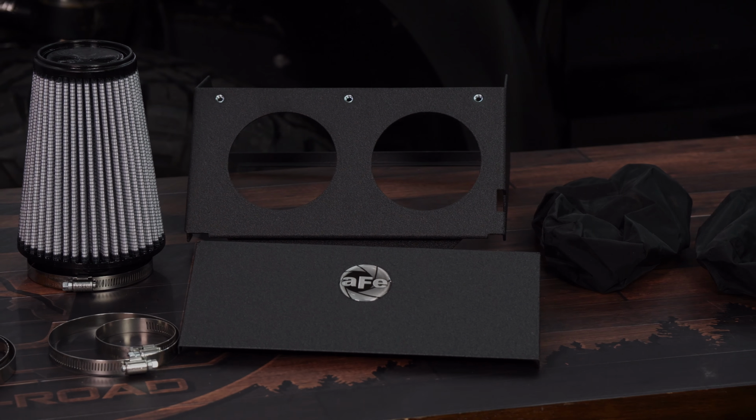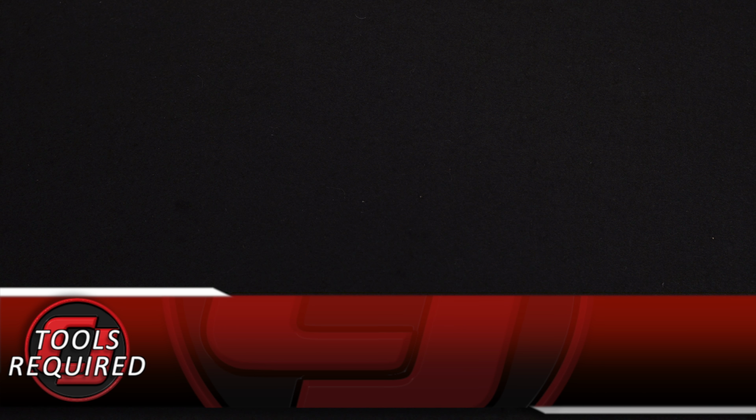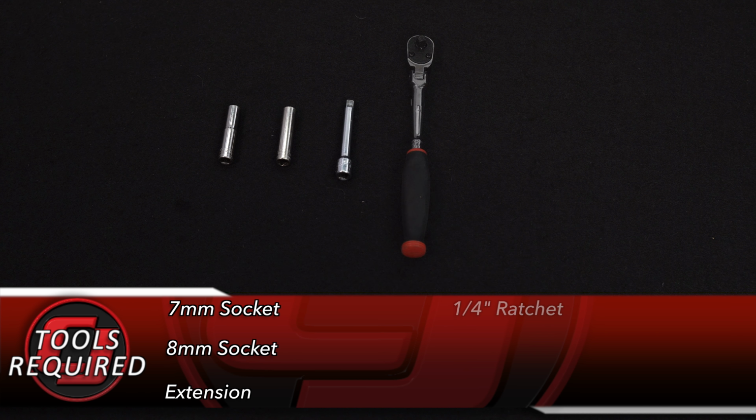Now let's get to the install. Tools you'll need for this installation: 7mm socket, 8mm socket, an extension, quarter inch ratchet, and a 5/32 hex key.